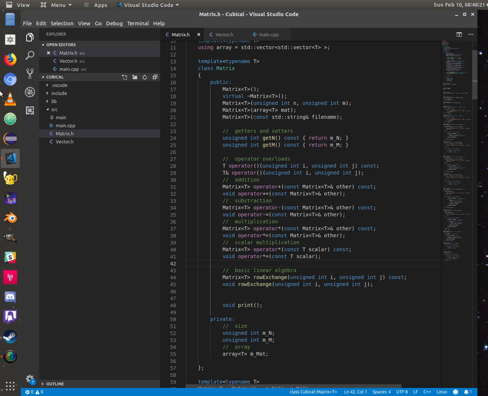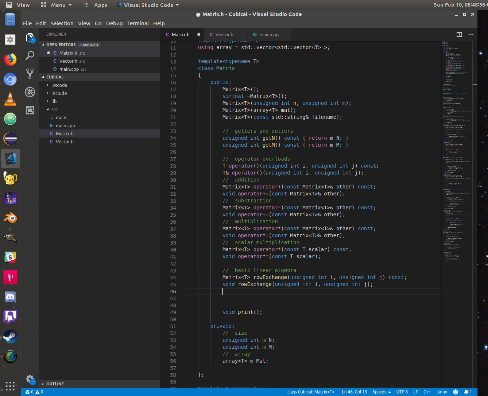So this is a row exchange: I have one row and another row, and I just want to swap them. And of course, we have to check whether these two rows actually exist. The other thing we can do is multiply a row by a value.